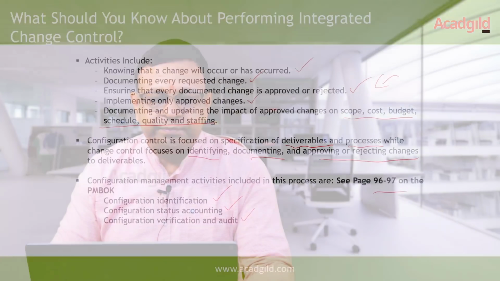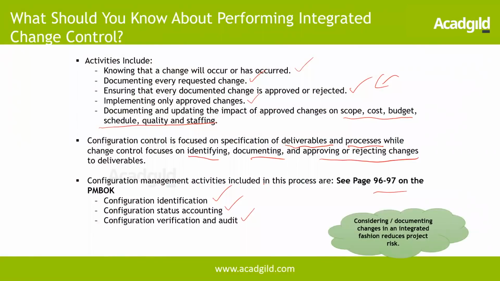Generally, we talk about the change management process, looking at it to see if all the processes have been followed diligently. So considering and documenting changes in an integrated fashion reduces project risk. That is a key thing that we need to note from the Perform Integrated Change Control process.